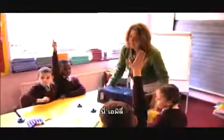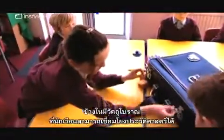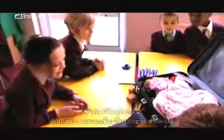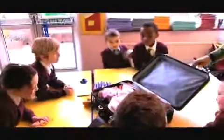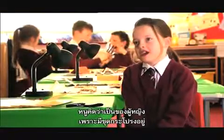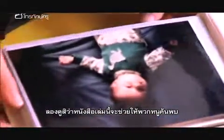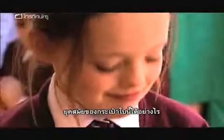Go on, Emily, open up the catches. It's a child's suitcase. It holds things that the children can relate to as historical things. Yeah, we've got all sorts of things in here. Pick something out, Emily. The suitcase was different, and I thought that there must be a girl because she's got a dress. Think about how that book will help you to discover about the owner of the suitcase.